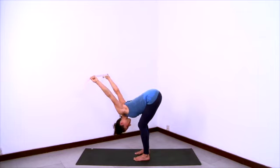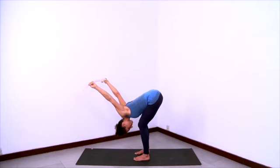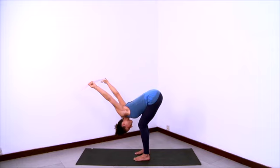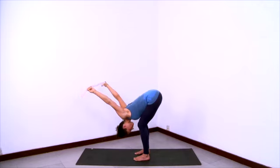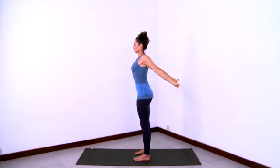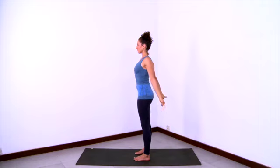And then switch the interlace of the fingers and roll your shoulders back again and hinge forward at the hips to fold, taking the arms up and overhead again. Relax and release your head. Draw up through the musculature of the legs. Pull the arms away from the spine. Long extended elbows. Let your head be heavy, let your spine be long, let your abdomen be long. Breathing here as you enjoy Uttanasana. And then inhale and come all the way up, leading with the arms.